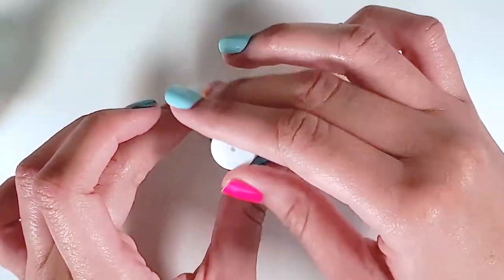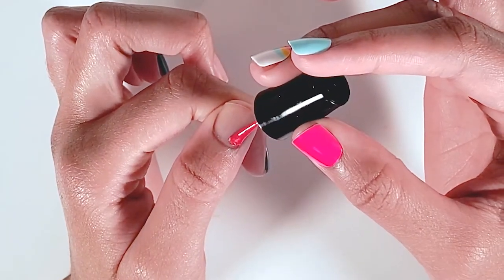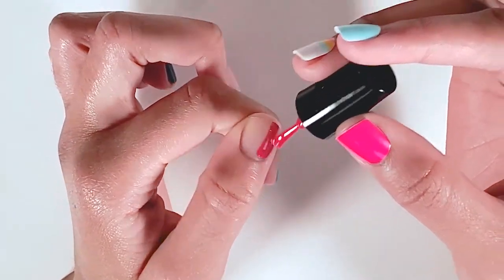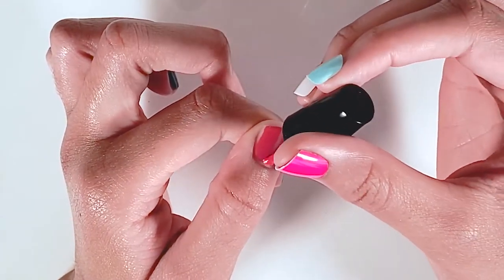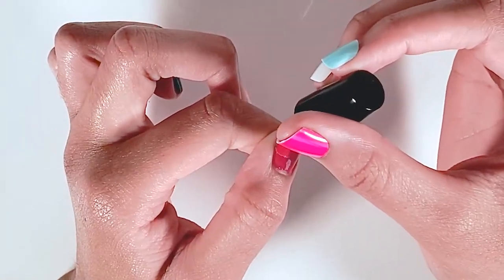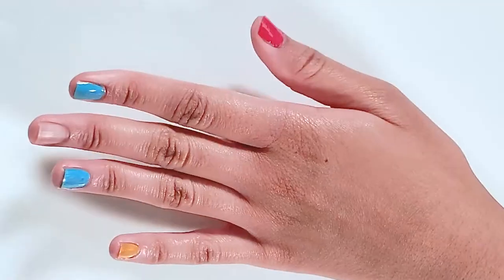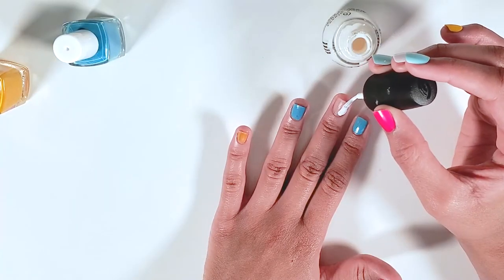So now it is time to do the pink nail. I used some of my own nail polish for that since I don't have any pink Miss April Fashion Girl nail polish. So now that that is done, it is time for the infamous white nail.